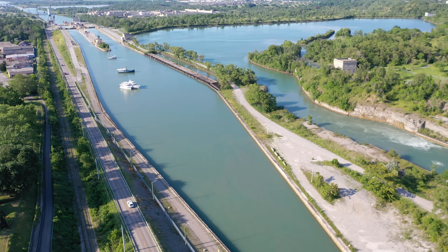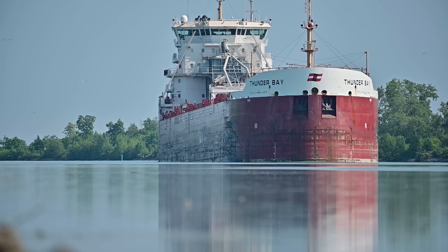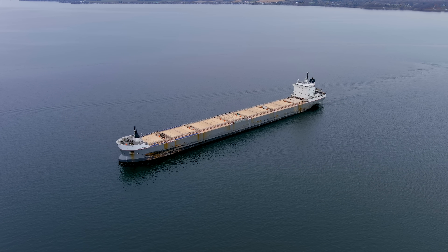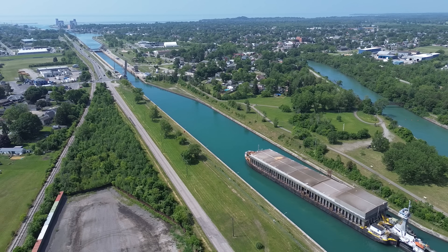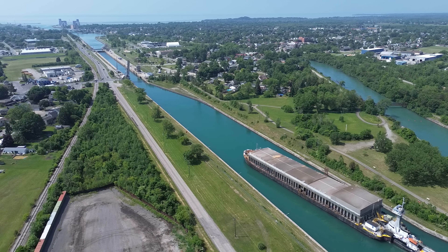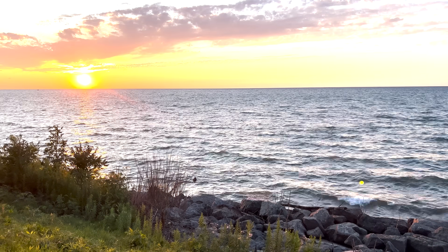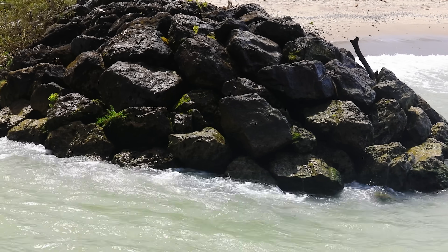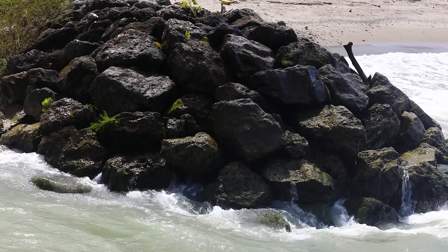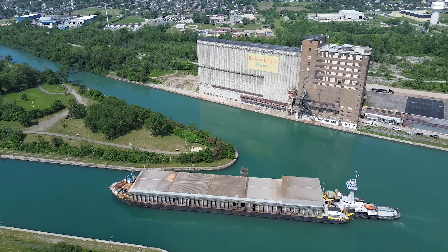All different kinds of ships use the canal, from personal leisure craft, to the lakers that stay in freshwater, to the salties that travel between the lakes and the ocean through the St. Lawrence Seaway. Starting on the upstream Lake Erie side of the canal, the first lock isn't really for lifting or lowering ships so much as for control. The level of Lake Erie actually fluctuates throughout the year, and there are longer-term trends as well. The control lock does just that — it controls the level in the downstream canal.